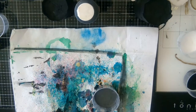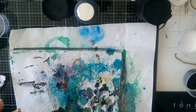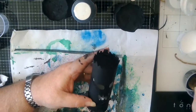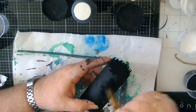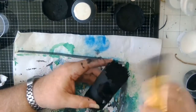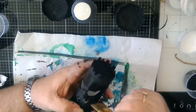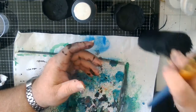Okay, so now I'm going to touch up that little bit of white that I did on this one. That way it just covers it back up. So there's that. Let me make sure.